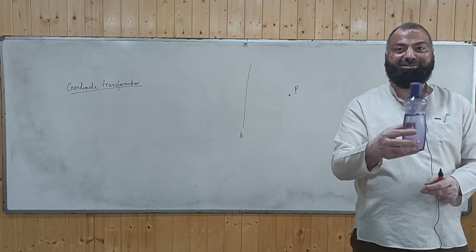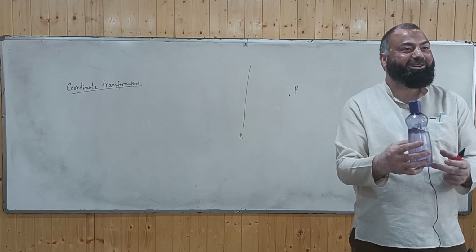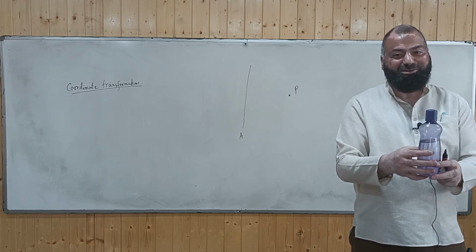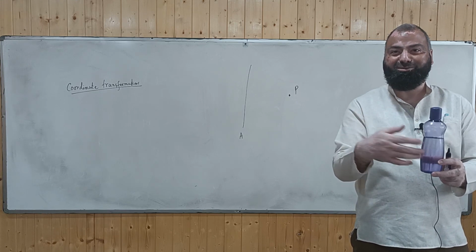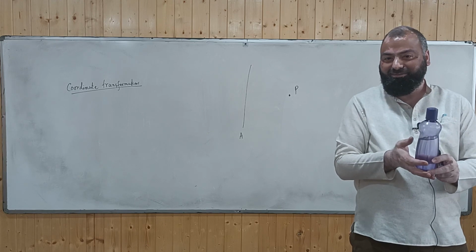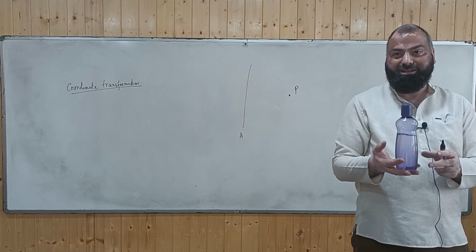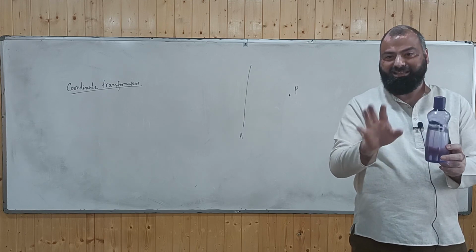What you have to do is send your signal from your eyes to this object, and the signal gets reflected to your eyes, and then you watch this very event. Clear? And in this way, you are actually assigning the coordinates of this very object. Clear? So this is the stationary case.